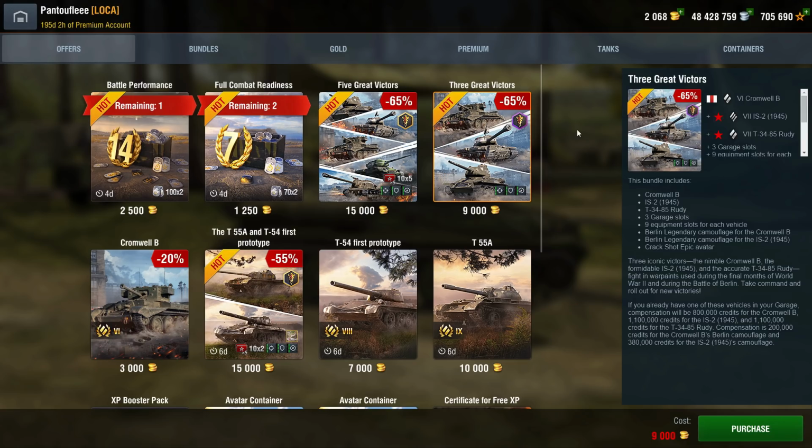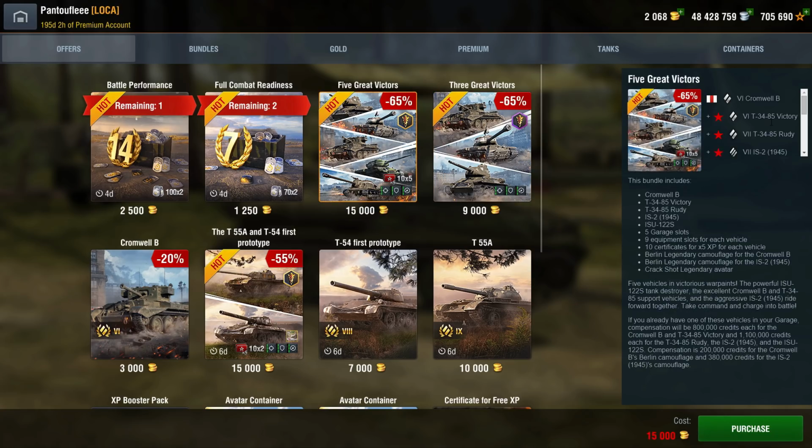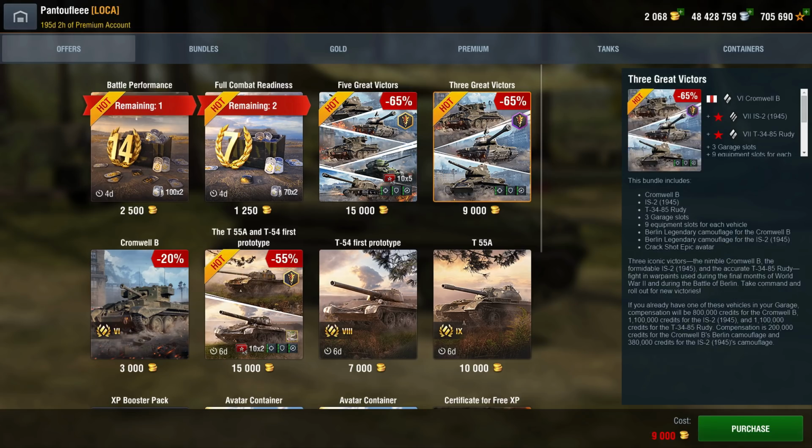Basically, if I had to choose between both of them, I'll probably go for the 3 Great Victories, because T34-85 Victory is not really worth it, and the IS-2 122S is not worth it either. So if you have to choose, for real, you should go for this one, because that's the one featuring the most interesting tanks, the Cromwell Berlin, the IS-2 90-45 and the RUDY.